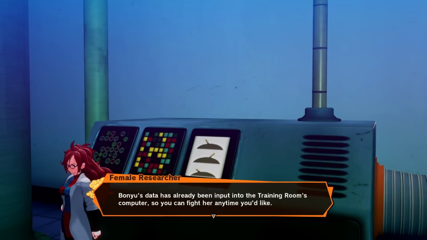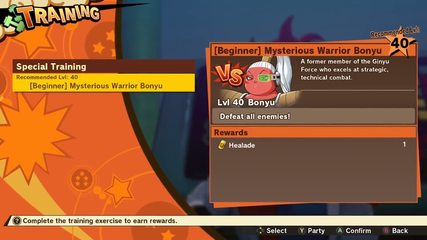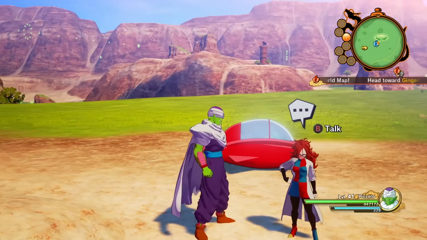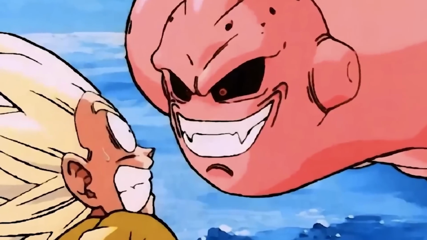Here she's just a lab assistant to Dr. Briefs, who informs you that Bon Yu can be faced in the training room. That's basically her singular purpose, so it's unclear if she's got some ulterior motive or is just an alternate timeline where she's not a killer robot. Who can really say in this game?